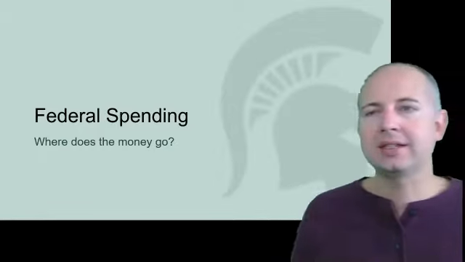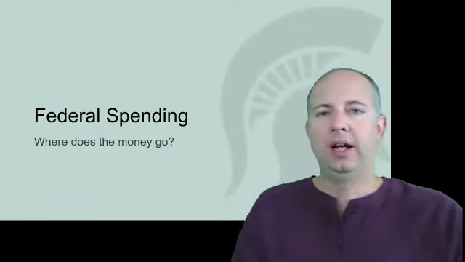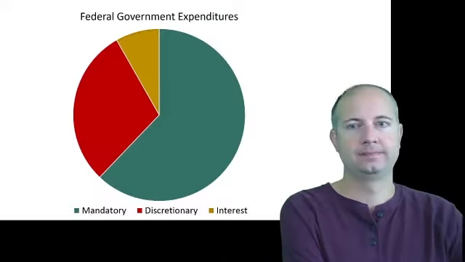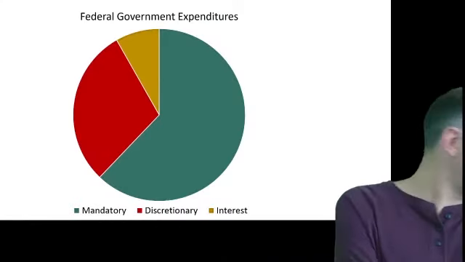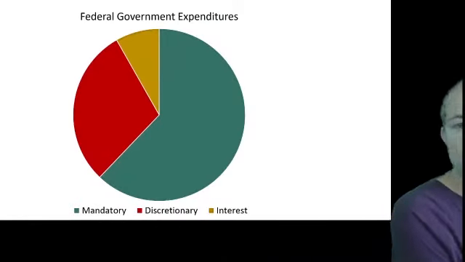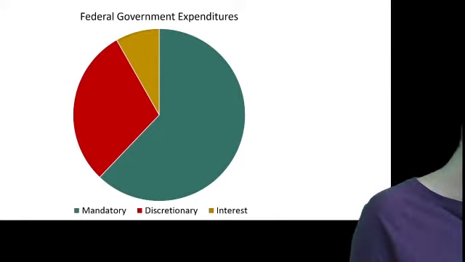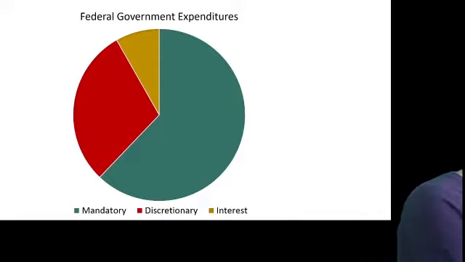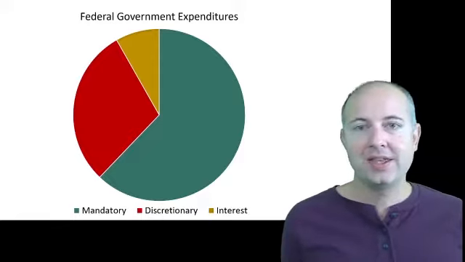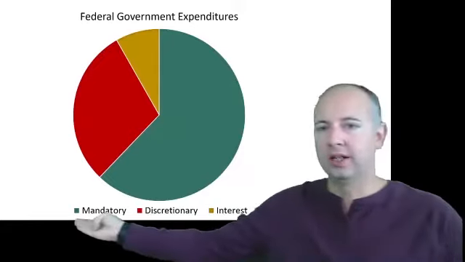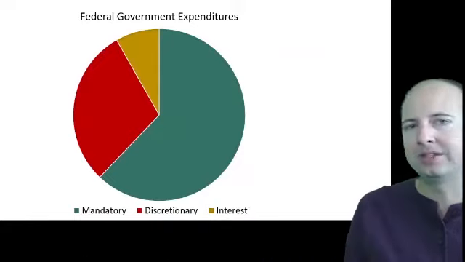So that is what we have for where the money comes from. Now we're going to learn a little bit about where the money goes. So federal government expenditures can be grouped into 3 things. I believe what I have here for you is a pie graph that you can fill in. The big green part, over half of it, is what we call mandatory. I think we'll see what the components of that are.